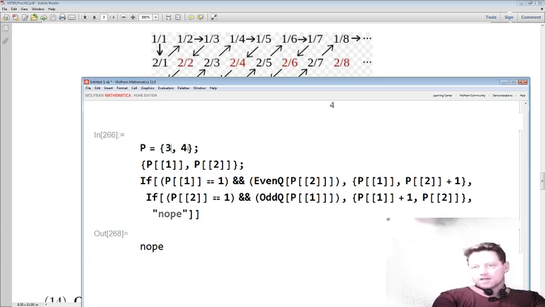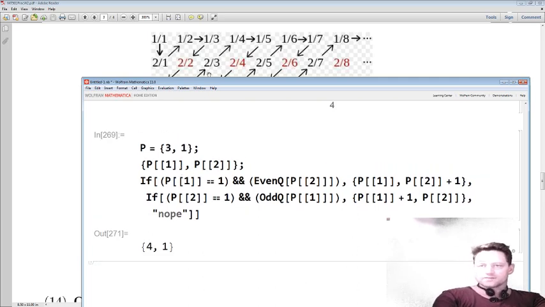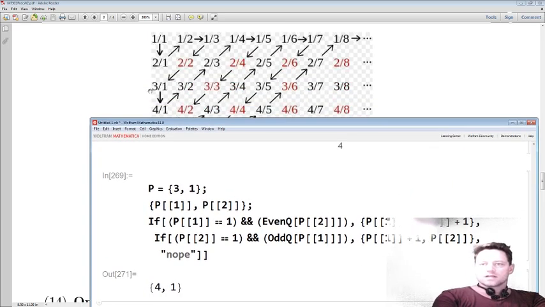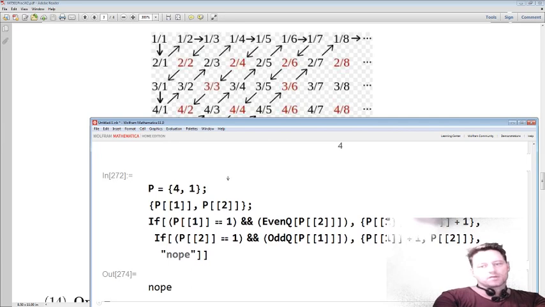All right, what if we have 3, 1? All right, that gives us 4, 1, just like what we see right here. 3, 1 goes to 4, 1. Okay, so that's working so far. Now what about 4, 1? I hope that gives nope. Yes, good. All right, so these two parts are working, the boundaries.